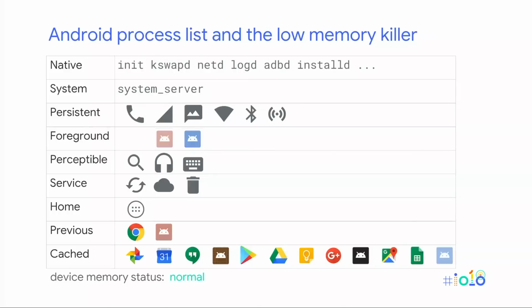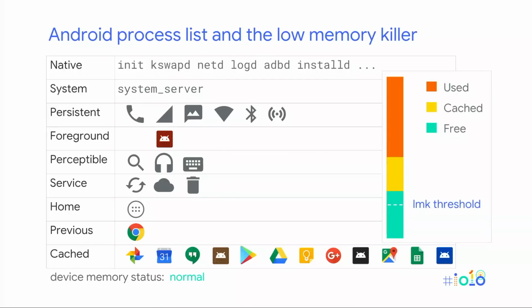If we step back, though, and ask what happens when the device is low on memory, we could imagine the memory used by the running applications is growing. The number of cached pages drops below the low memory killer threshold. The low memory killer now has to come in and kill something to free up some memory. It's going to start killing from the bottom of this list. So maybe it kills this blue application. That's gone, and we get some more memory back for the applications that are still running.